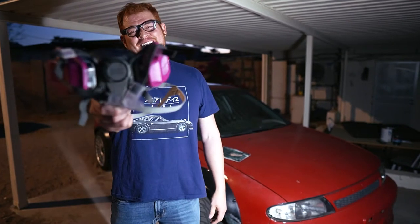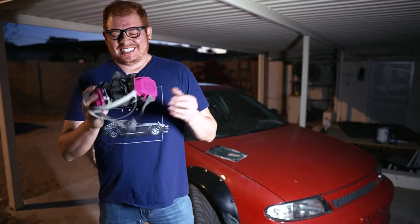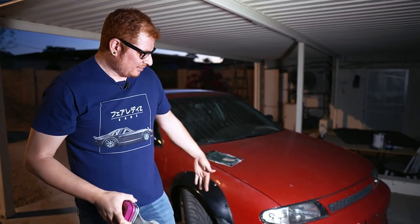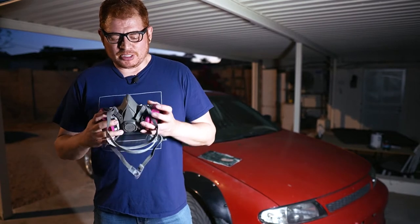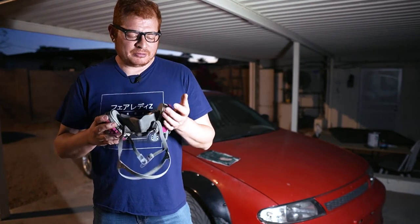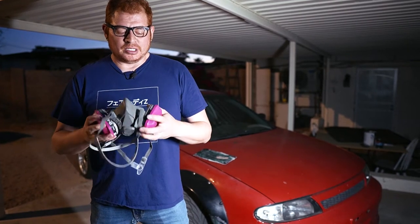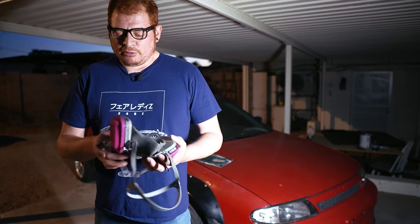The other thing we forgot to mention is you need a mask. Obviously you don't want to be breathing in all this plastic dust and particles, so you want to protect yourself. One of these respirators would be ideal — it's more meant for when you're actually painting, but it works just fine to keep the dust out of your face too. If you don't have one, I'd recommend at least getting one of those tighter fitting face masks.